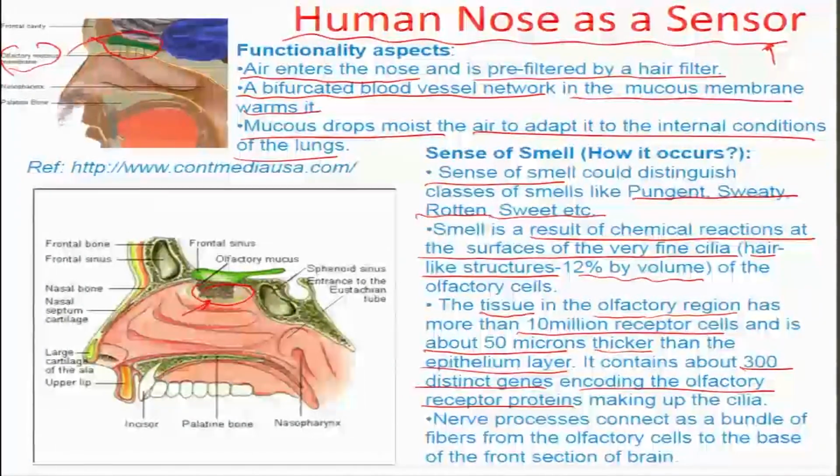would be in terms of some charge transfer or charge release, which would further go through our nerve processes as a bundle to the front section of the brain, and the brain would therefore indicate what kind of smell it is, whether it is too pungent or too sweaty, and so on and so forth. The brain also has a sort of memory, where there is a comparison with the existing signal being generated, and if the brain is able to map the particular signal to one of those categories, then you can realize what is pungent and what is sweet.